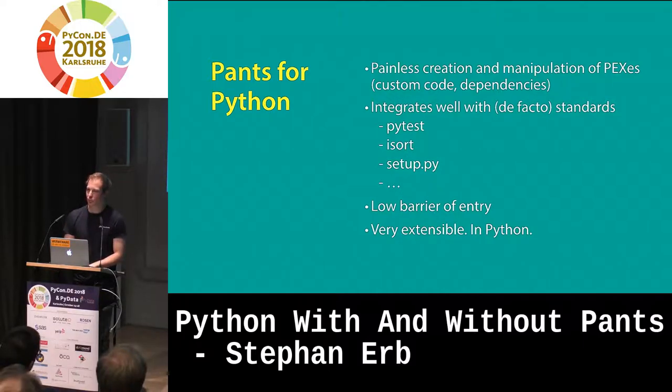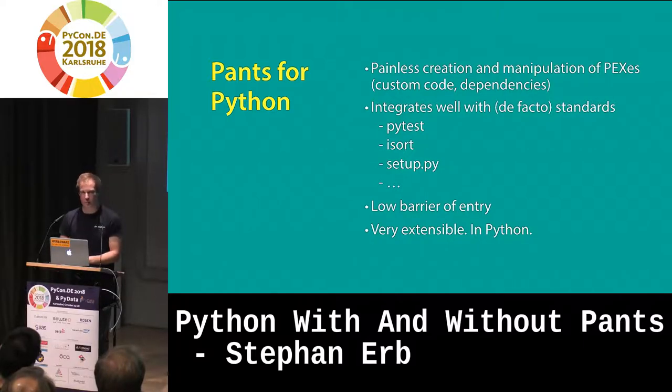And I think one of the most important points is that it's a low barrier of entry. Meaning, if you now consider it would build for a company with a monorepo, that normally sounds like you now need a build farm to use the tool and set up servers and all that. But Pants is pretty simple because it's just a client. So just a local application that you install, then you can use it directly. You don't need to set up anything. You can set up cache servers so that you don't have to compute all the stuff all over again, but it works totally fine locally. Just install it and use it. That's what we're going to do now.